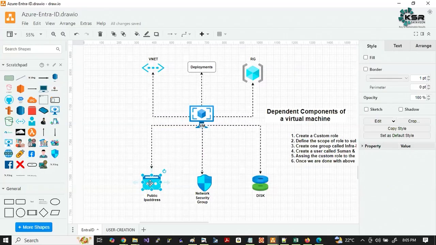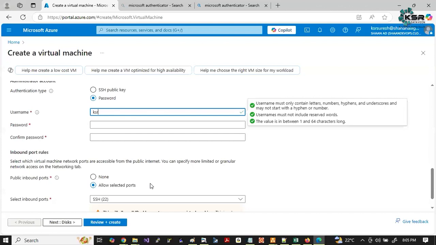Whenever you say you are going to create a virtual machine, it doesn't mean that you are going to create only one virtual machine. Along with your virtual machine, you are going to get other components. Whether you like it or not, those components will come as part of the design. But as part of our permissions, did we give privileges for all the other components? No. So hence it will fail. At this point of time, it is failing at the resource group level itself. But that's okay, that is manageable.